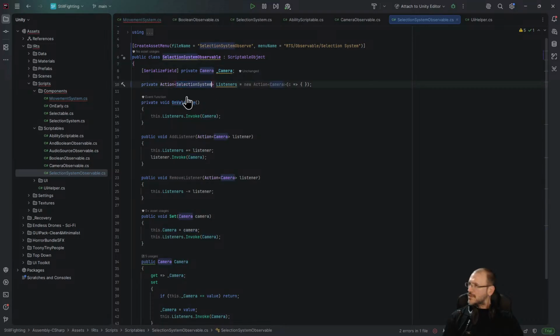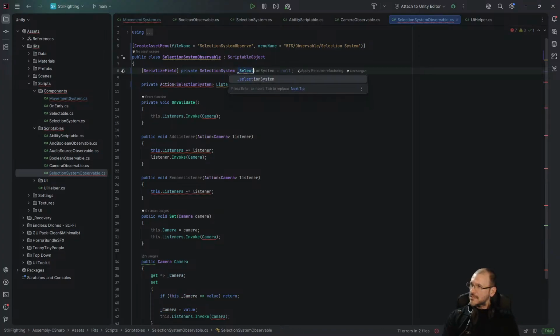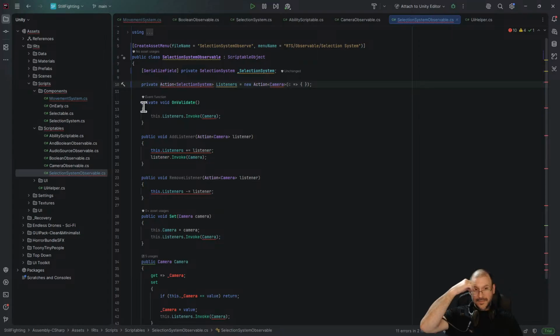Now it needs to know the selection system. We need to know the reference here, and we're going to call this underscore selection system. Sure. Why do I care if it's null? I don't need to set it. Unity handles this part.